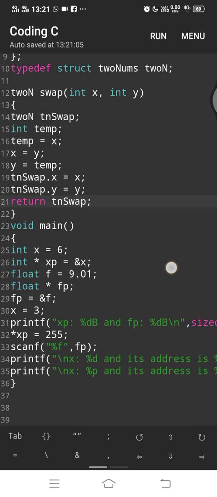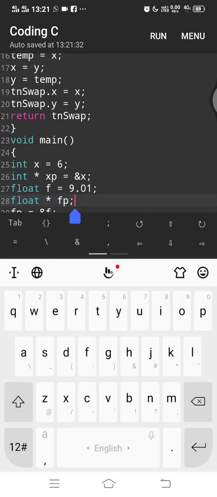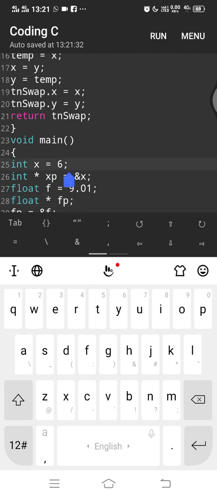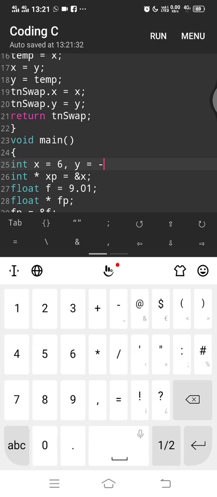Now what we can do is in main, n equals x. Now without hampering anything else, y equals minus 6. Y is minus 6 and x is 6. Sure. Okay, let's make it more distinct. Say minus 32.